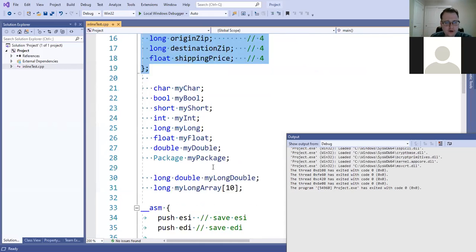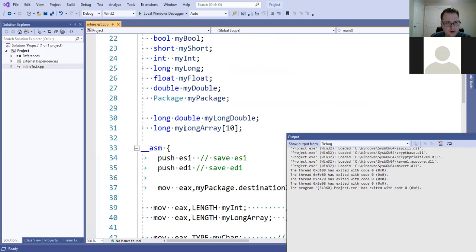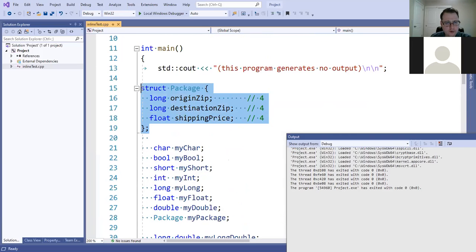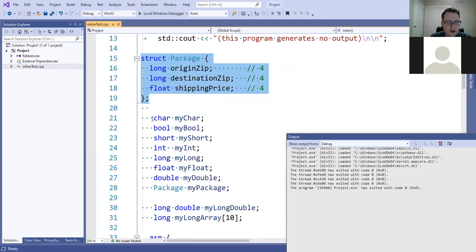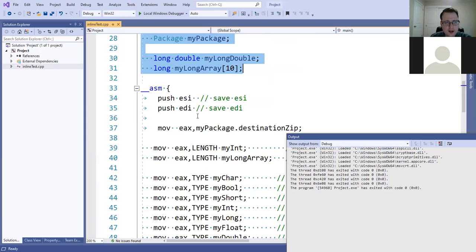And then the first block here is just kind of testing out several different things, including referring to things from this structure definition. But we started here, so we defined the structure, in this case within main, and then we defined several different variables here in an array. And then we hit the ASM block, right? And again, the syntax here, at least for Visual Studio anyways, is 2 underscores and then ASM. And then we hit the left curly bracket.